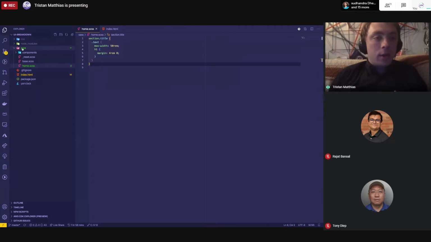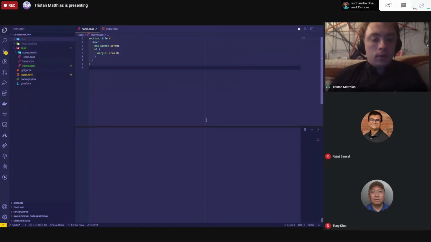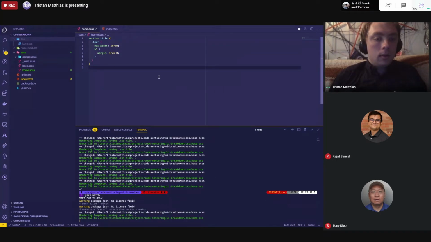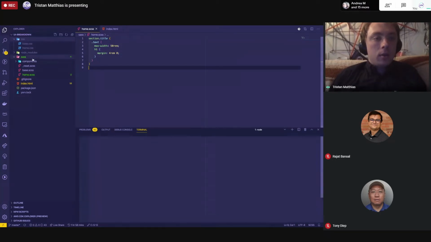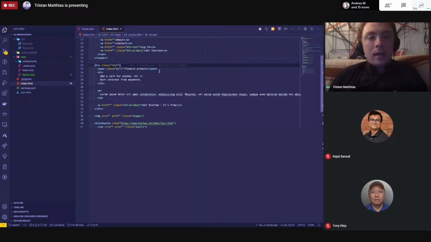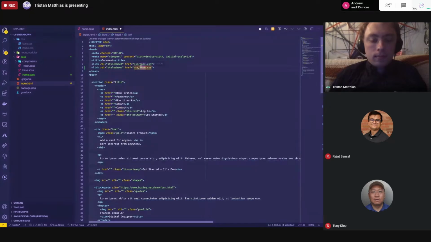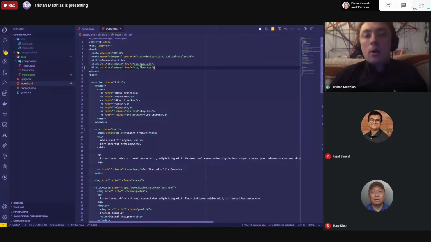Now this is going to create an extra page for us, hopefully. Yep, it does. So we're going to need to also include that in our HTML. So the idea behind this is the base applies to all the pages, and the home only applies to the home or index page.